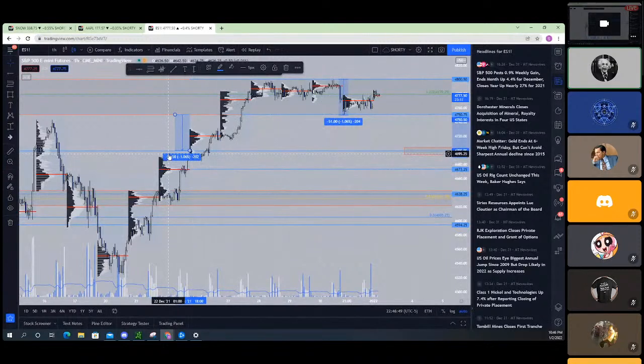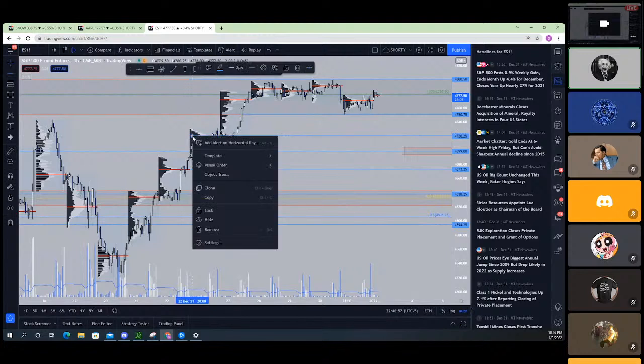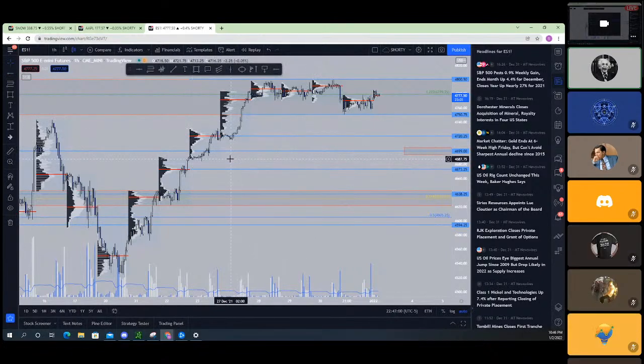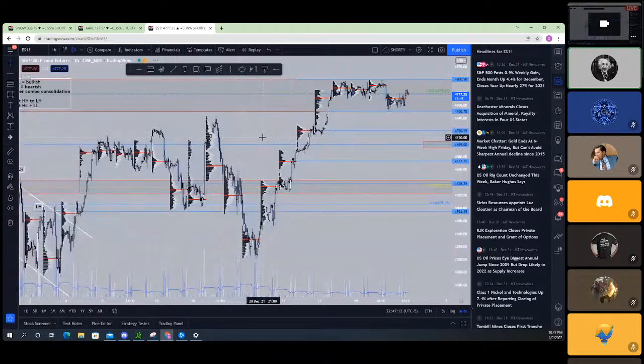Let me just delete some of this stuff. This is not a VPOC here. Just know this is not a VPOC. This 47.25 that you have, or 75, maybe I'm off a little bit, this is not a VPOC. So it closed the day here, right? There was a 4 o'clock close. The next day it was still here. It's no longer a VPOC on this range.